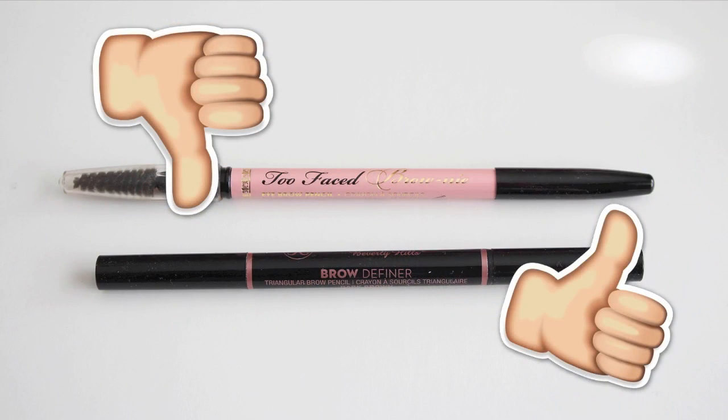Whereas the Anastasia Beverly Hills Brow Definer has an angled tip, so it does a great job of creating that nice line, and then you can easily fill it in. It has a waxiness to it, which will help to hold the brow hairs in place, and the creaminess that looks harsh doesn't happen with this brow definer. And of course, on the other end, it has the spoolie tip as well. I highly recommend the Anastasia Beverly Hills Brow Wiz or the brow definer, but the brow definer is winning of those two. I think it's the best.